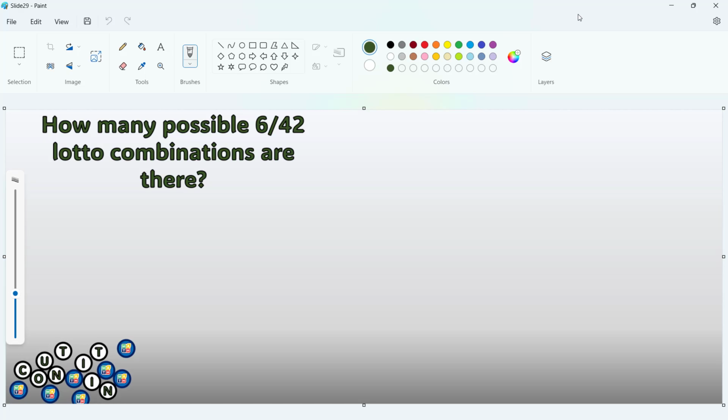Let's see the number of possibilities that a bettor could try if he or she would really like to win. How many combinations he or she should bet for him or her to win. So we have here this combination formula, nCr. Our n here would be the number of numbers for our lotto draw, that's 42. We still have other types of lotto, 6/45, 6/55, so imagine the number of combinations even higher than the answer that we will get here. So we will take 6 at a time.